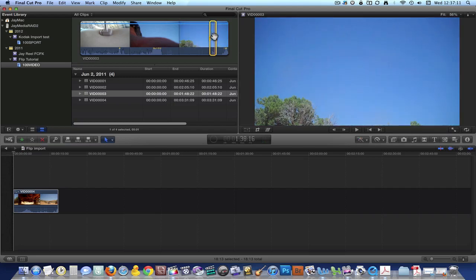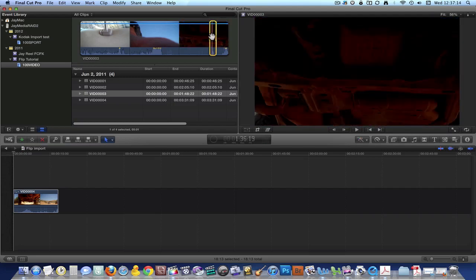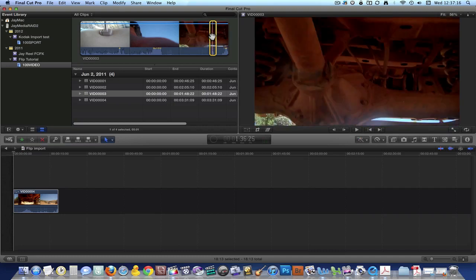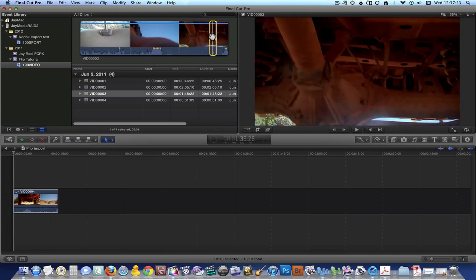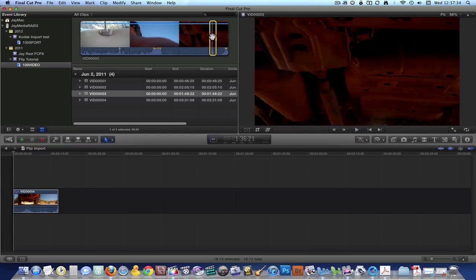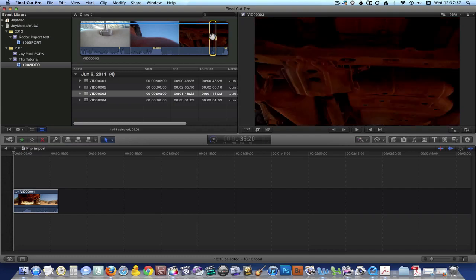And so I could also set an out point here by actually typing the letter O. And I can use some of my traditional trimming controls, so I can also use my left arrow and right arrow to step back frame by frame. So I'm going to come right to the middle of this truck here, and I'm going to mark an out point here. And so I'm going to go ahead and mark an O there.